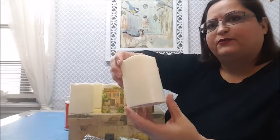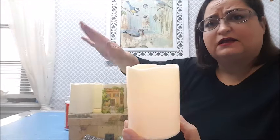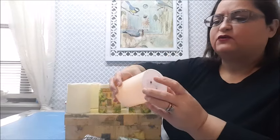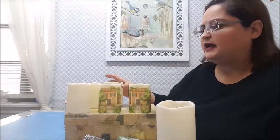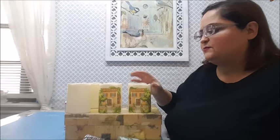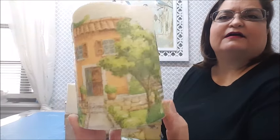Good afternoon everyone, and I am back with another idea for you. I am going to be using Dollar Tree battery operated candles. These candles are obviously just $1. I used these candles for a candle holder I did for Christmas, so I had plenty of them. I bought extra because I wasn't sure how long the batteries would last, and I've been putting them all over my home just for decorative purposes.